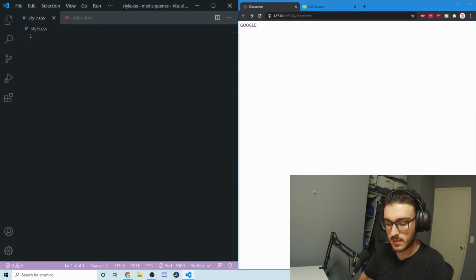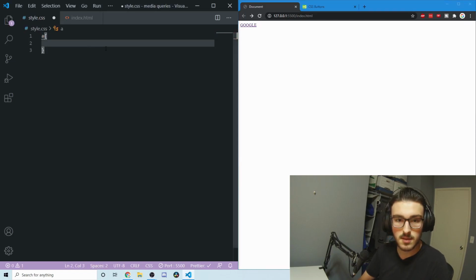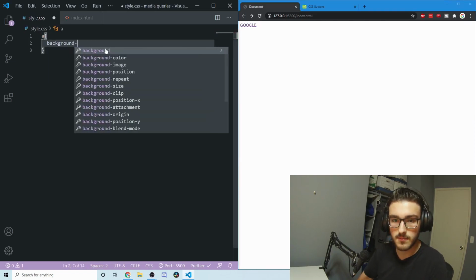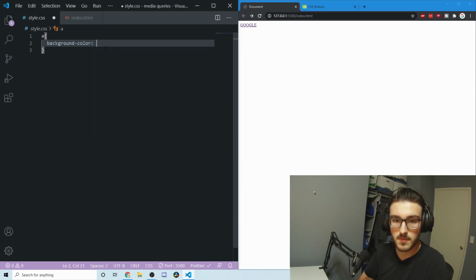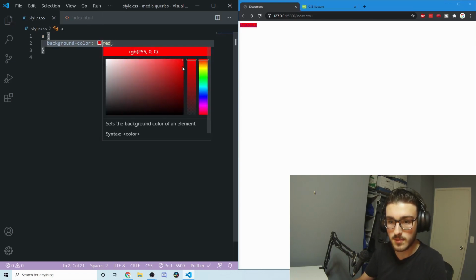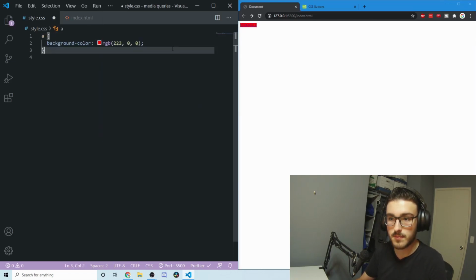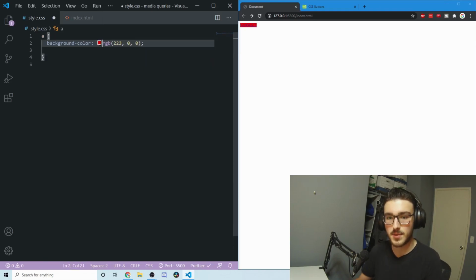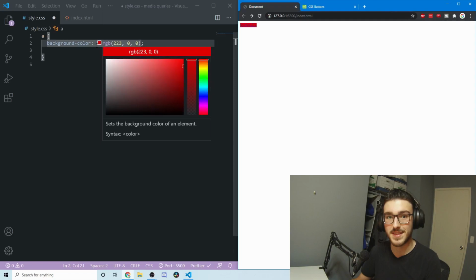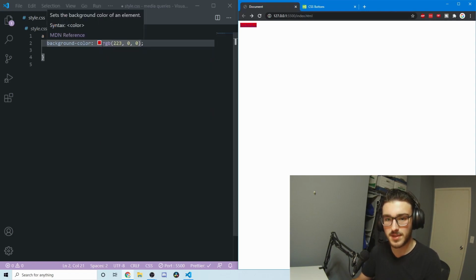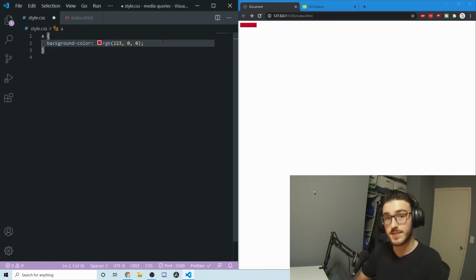First things first, we're going to select A, and we're going to give it a background color. We'll just go with red for now. Actually, that's a little bit ugly. I'm going to go a little darker than that. Okay, there we go. And by the way, this color tool I use, where I hover over, is built into VS Code. If you're wondering how you can get this, you can also just find those online. But it's super useful and nice, and it is yet another reason to use VS Code.